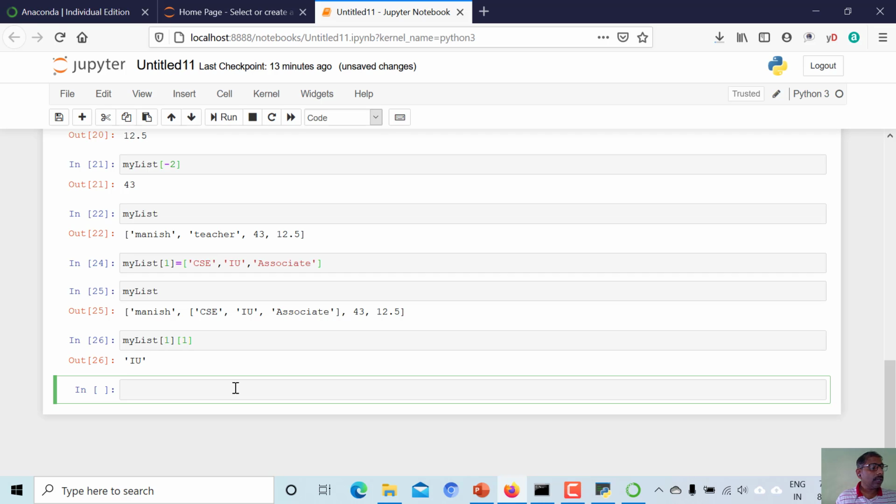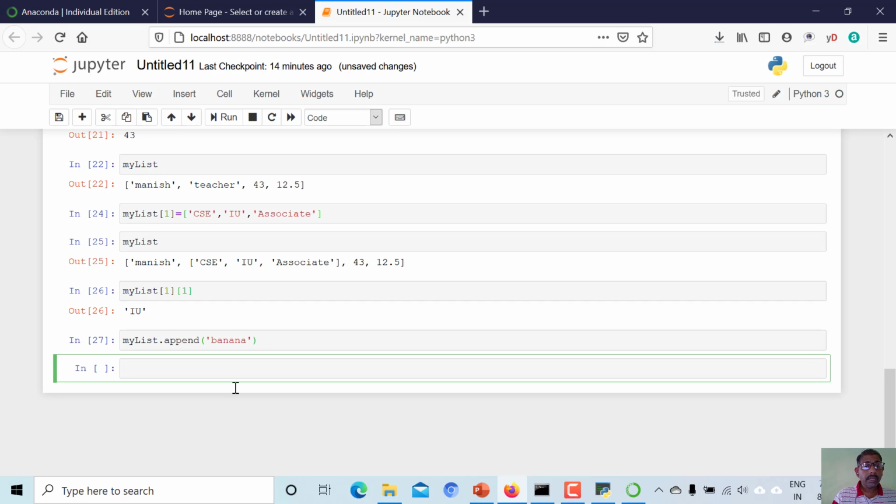Now there is another term, append. We can add any element from the back side using the append command. So suppose I want to add some more elements in my list by using the append command. Suppose the element is banana.